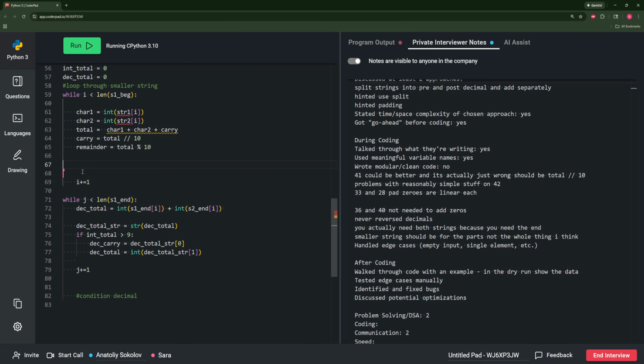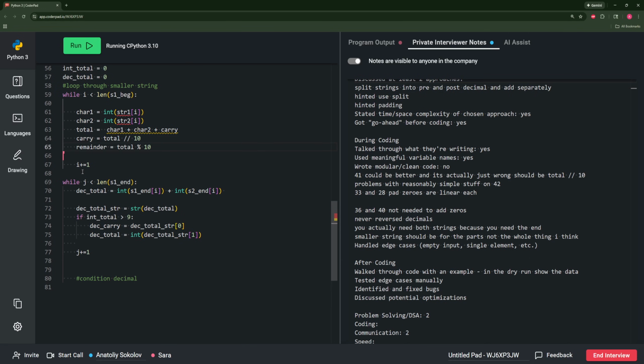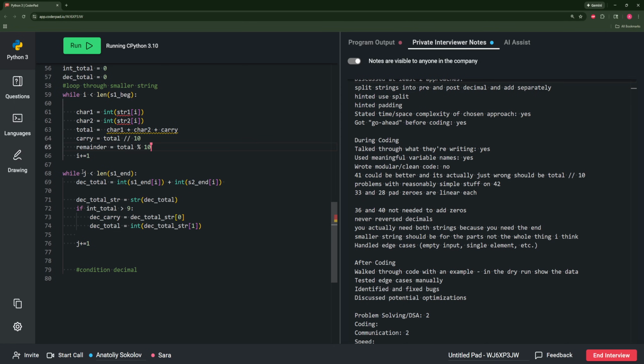So definitely try to work on more standard solutions. The other thing you could have done, instead of checking if total is greater than 9, is just make the carry 1, because the carry will never be bigger than 1. Either way, you don't just want a working solution to a problem, because once it's messy enough, that's a pretty big coding red flag. Your code needs to hit a certain bar of standardization and modularity.